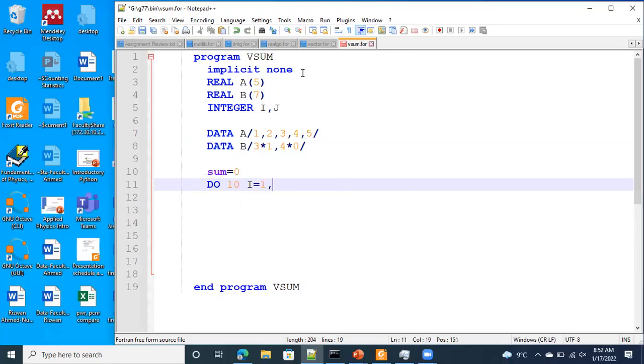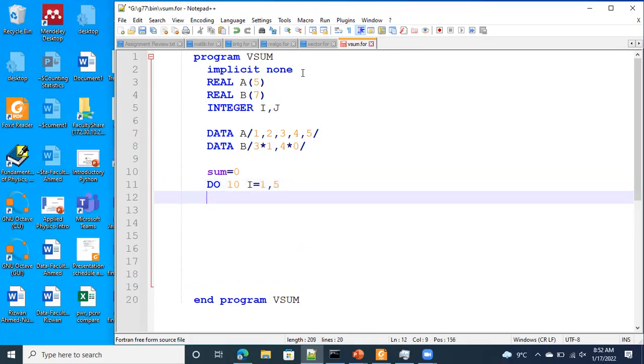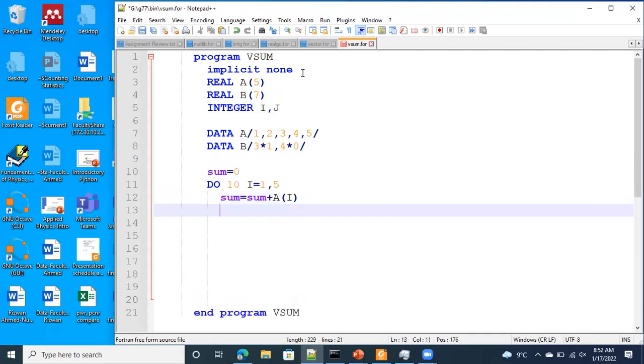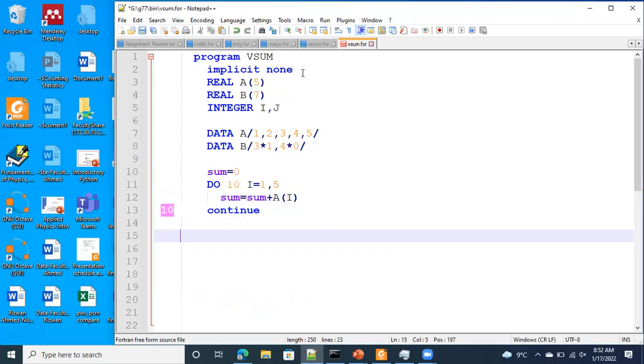I varies from 1 up to 5. A contains 5 elements. So I call sum equal to sum plus A of I. That's the correct structure. And then this is equal to here n, the label for do statement, and if you write continue, and let's print the result.